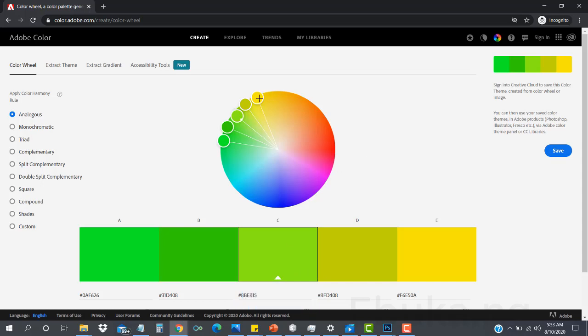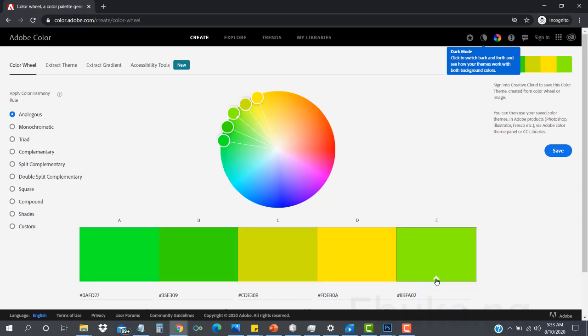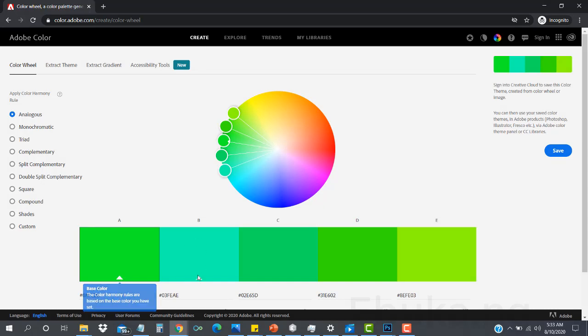Also, if you look at these handles, the one in the middle has a white arrow also. That white arrow also represents the base color. Now you can always change this base color, and for me, I like to use A. I like to click on A. Once you click on A here, you can see I've made it a base color. To set another one as your base color, hover over it, come down here and click. This will be your new base color. But I want A to be my base color. So A being my base color right now, that means this is A.